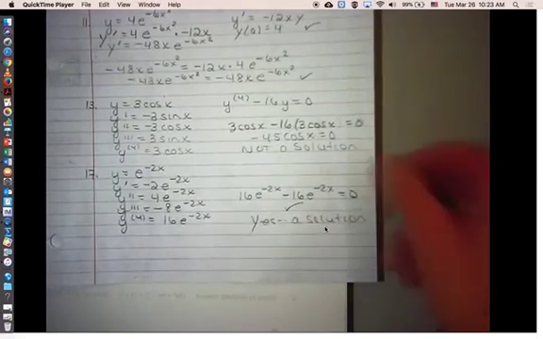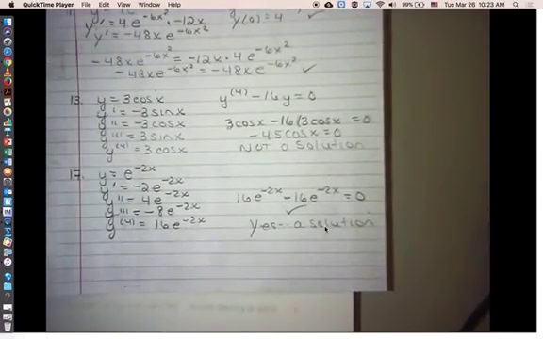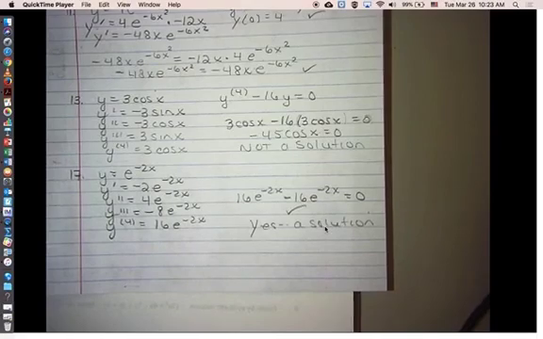Okay, another number from the bookwork. 13. So 13 gives you y equals the cosine of 2x, and then they give you this formula. It's been a while since we've seen things like this, but this means the 4th derivative. They run out of tick marks for derivatives after the 3rd, so if you see a number, it means the 4th derivative. So I had to take the 4th derivative of y, 1, 2, 3, 4. I threw the 4th derivative in, minus 16 times the original y, and all I'm doing is checking to see if it's a solution or not. It was not a solution, because it didn't give a true mathematical statement.